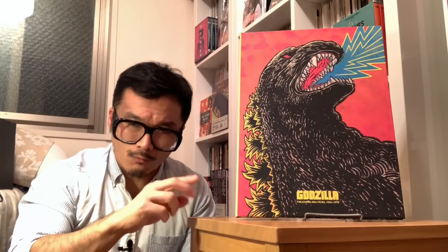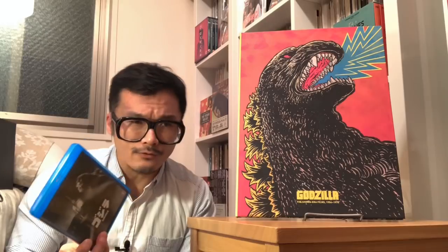I should point out that with the exception of the 1954 Godzilla and Godzilla King of the Monsters, it is my understanding and impression that the high-definition transfers for the other films in this set — with respect to the Japanese versions — seem to be the same high-definition transfers that were relied upon for Toho's release of the Godzilla films on Blu-ray, back around 2013–2014.